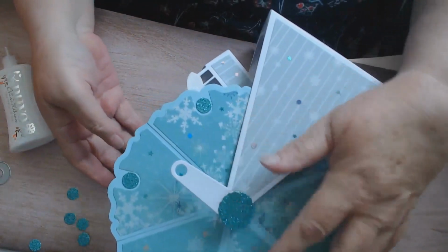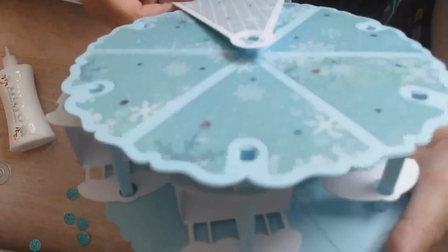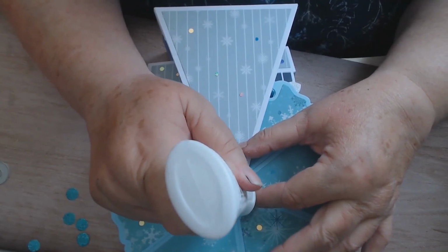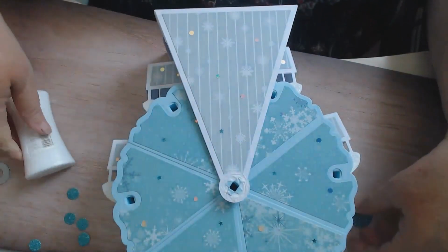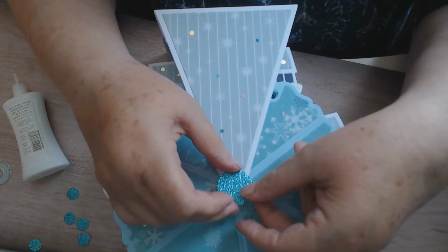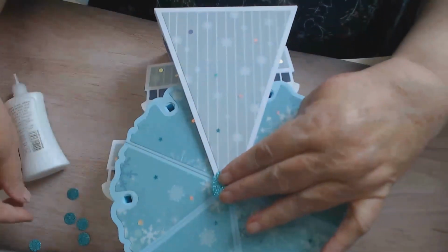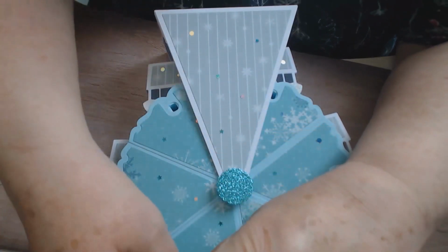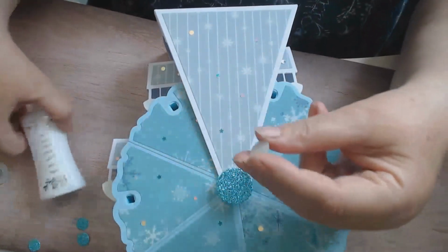Right, I'm going to turn this over gently and finish off this decorating this other side now. So we're going to put our glue, put that onto there. That just hides up those glue tabs, and these hide up these ones. And that's your Ferris wheel completed.